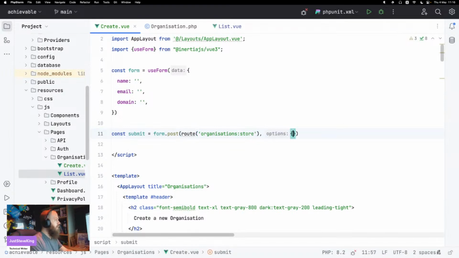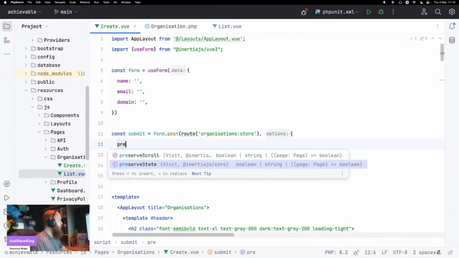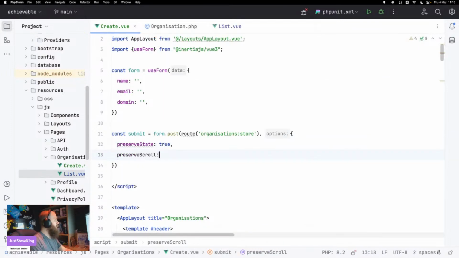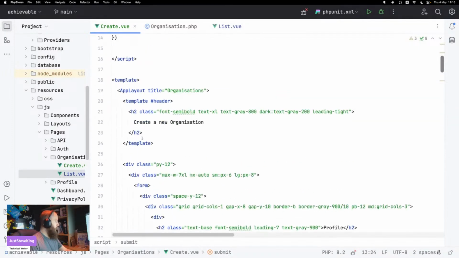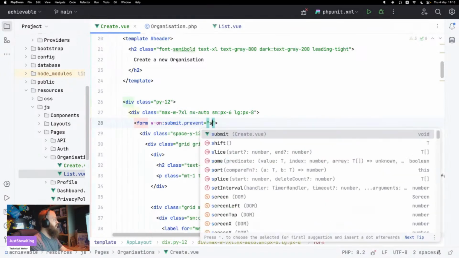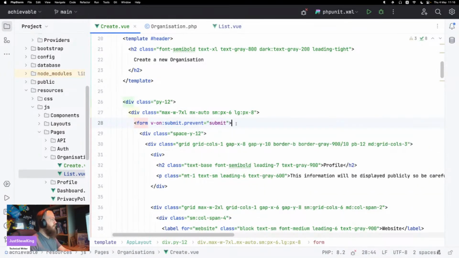What I'm also going to do is preserve the state and preserve the scroll, just in case errors come back. Come down to my form and v-on submit event. This is my naming convention. Form is submitted, so I always use submit.